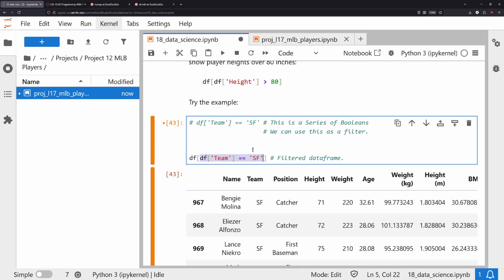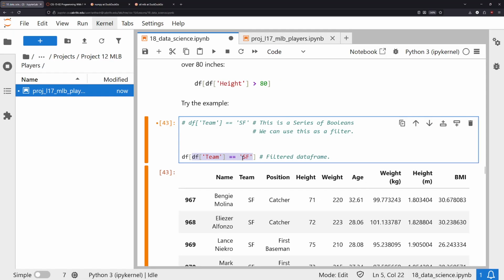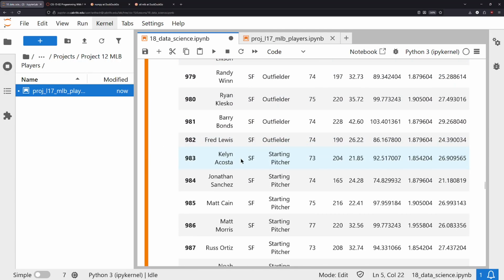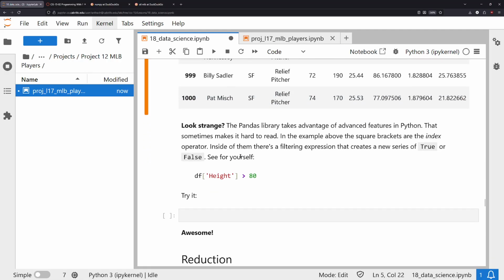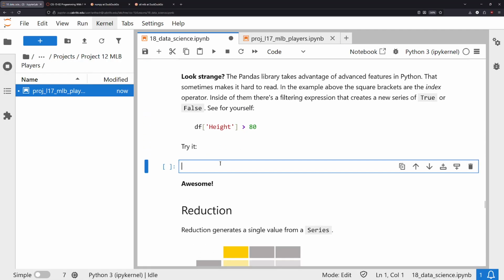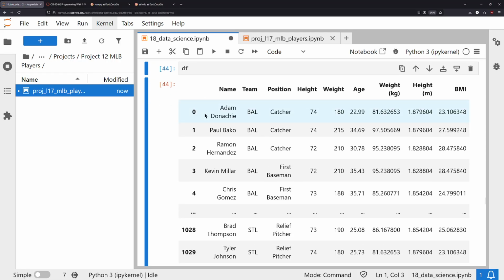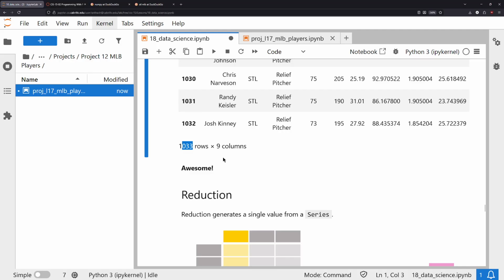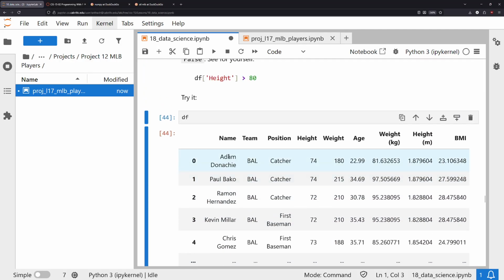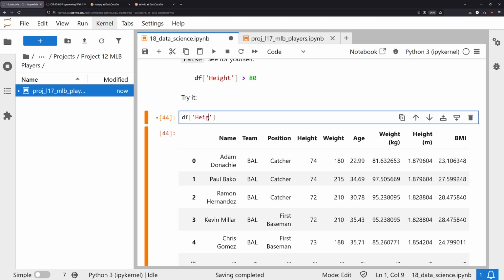Okay, this is useful stuff because sometimes you want to narrow down the data set. Like if we wanted to look at all the tall people, let me do this again. So our current data frame, once again, is untouched. Just to make sure, here's our whole data frame. We still have 1,000 rows in here. If we only cared about people above 80 inches, then we would first create a filter.